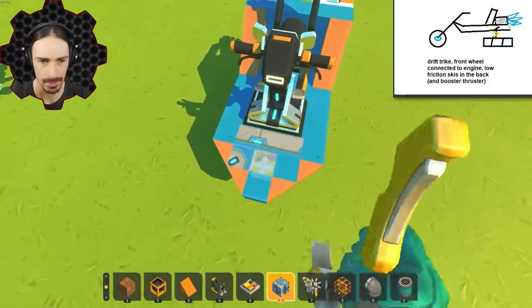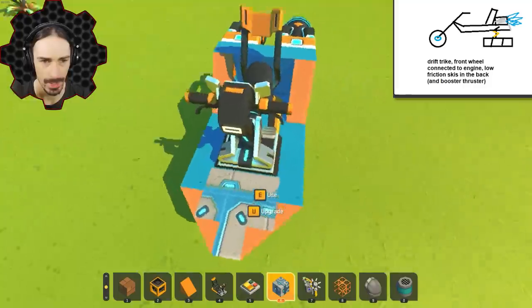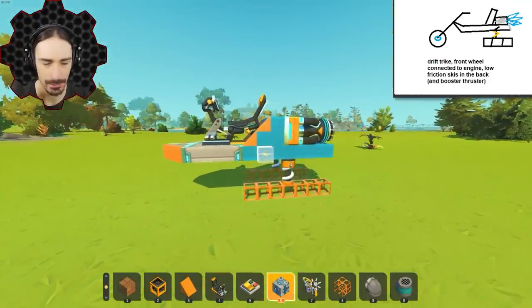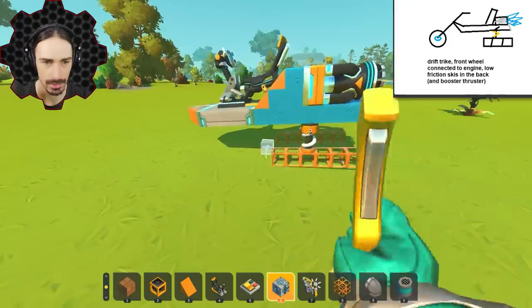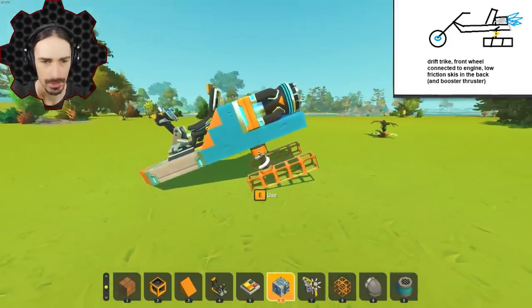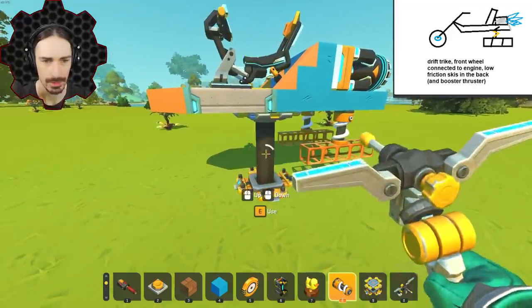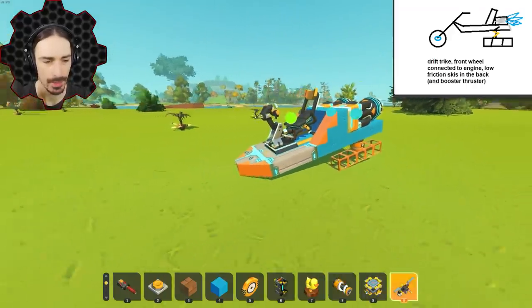We definitely want it to sit forward. Oh boy, I actually need a lot more concrete than I expected. I am not on the lift and this is still not falling forward. I mean, I guess I could, there we go. Yeah, I'll move this suspension back a little bit to center them on the skis. All right, now how's this feel? Yeah, see, now the weight will be on the front.